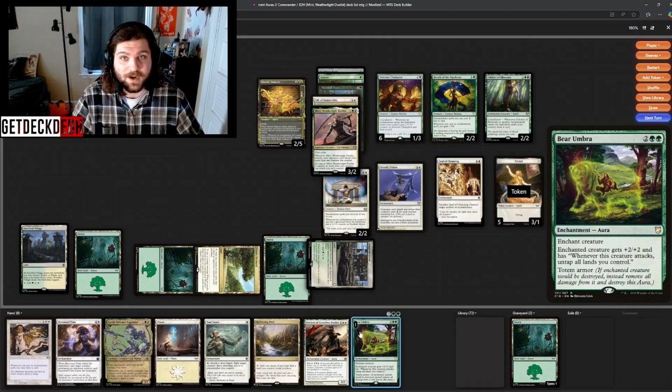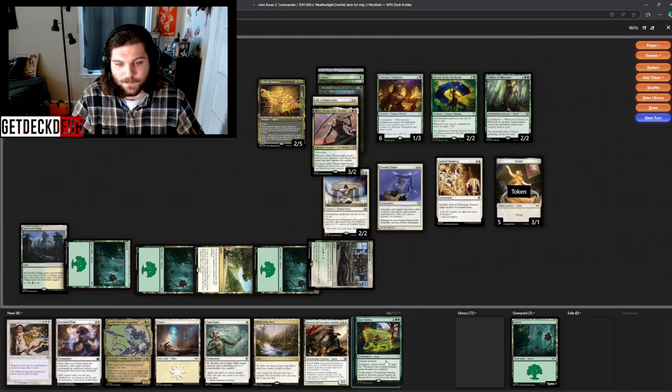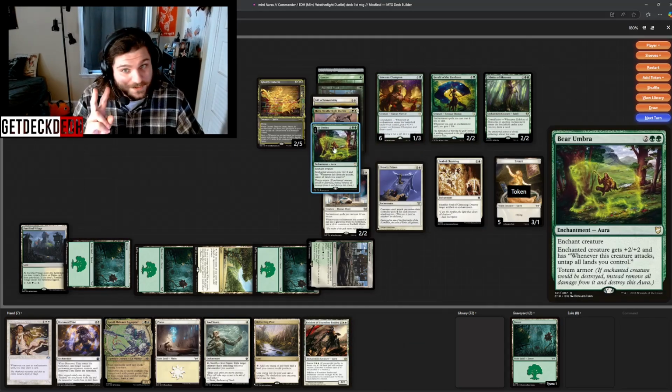Now here we go. We just drew into Bear Umbra, which means we can start steamrolling for real. We're going to tap 2. We're going to cast Bear Umbra. Cost only 2 mana. We're going to target Mirri. Gives her +2/+2 whenever she attacks, untap all your lands, and gives her totem armor.